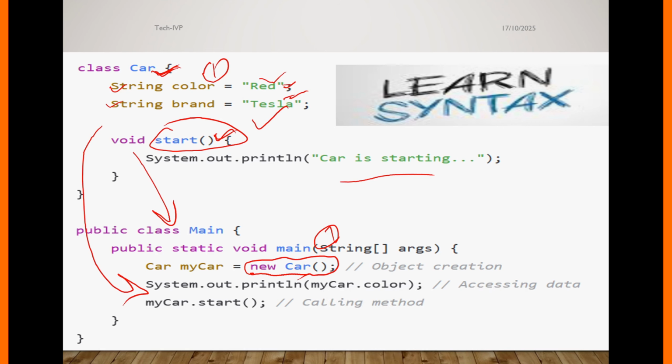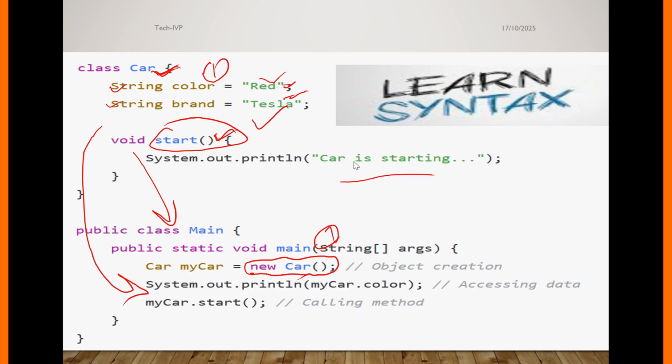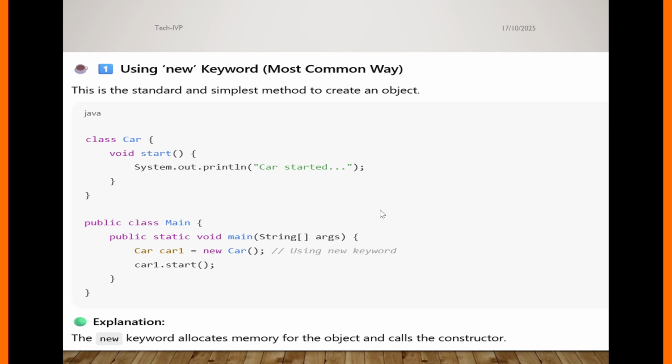Okay, if we talk about another way, the first way we already used is the new keyword.